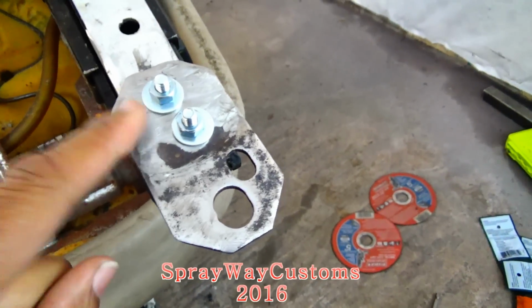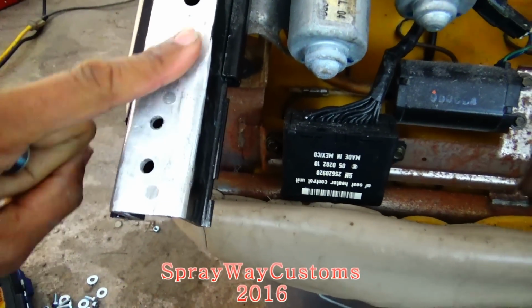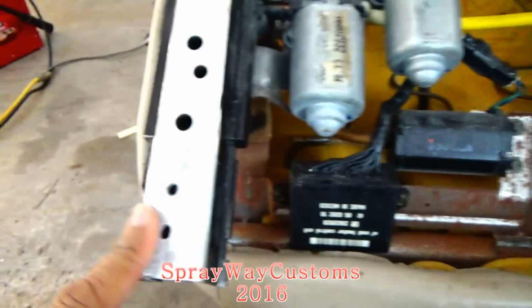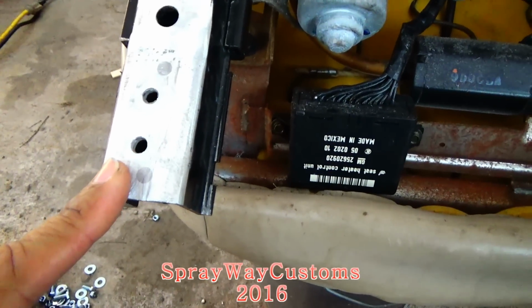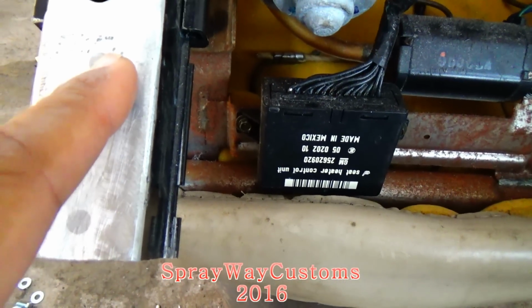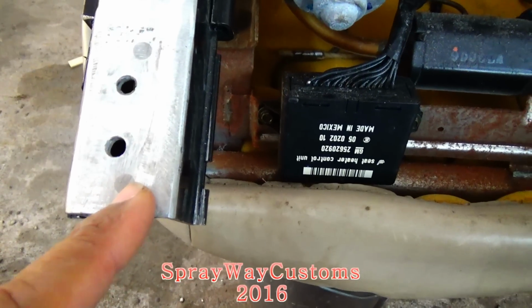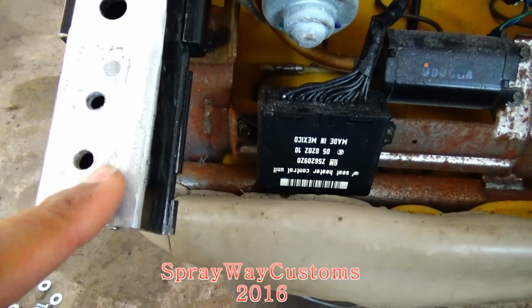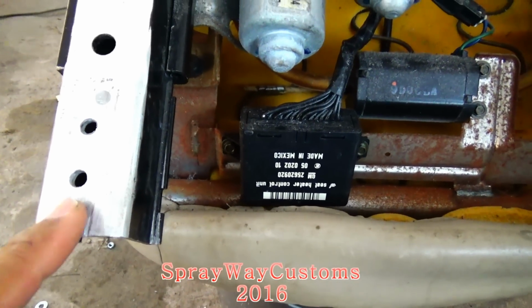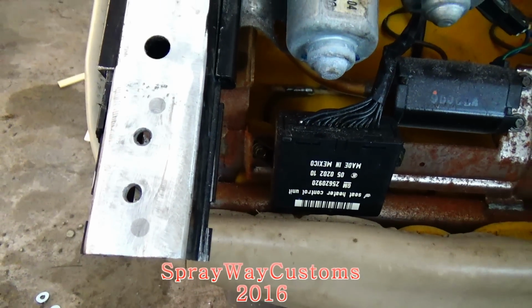The reason why I didn't plug weld it is because this is aluminum, and ain't no way I could weld metal to aluminum. So I'm gonna do it like this. You can see from the factory, they did the same thing. They put some metal through the aluminum so they can have a place to weld the little bracket onto the rail. But I'm finna go ahead and get that started.